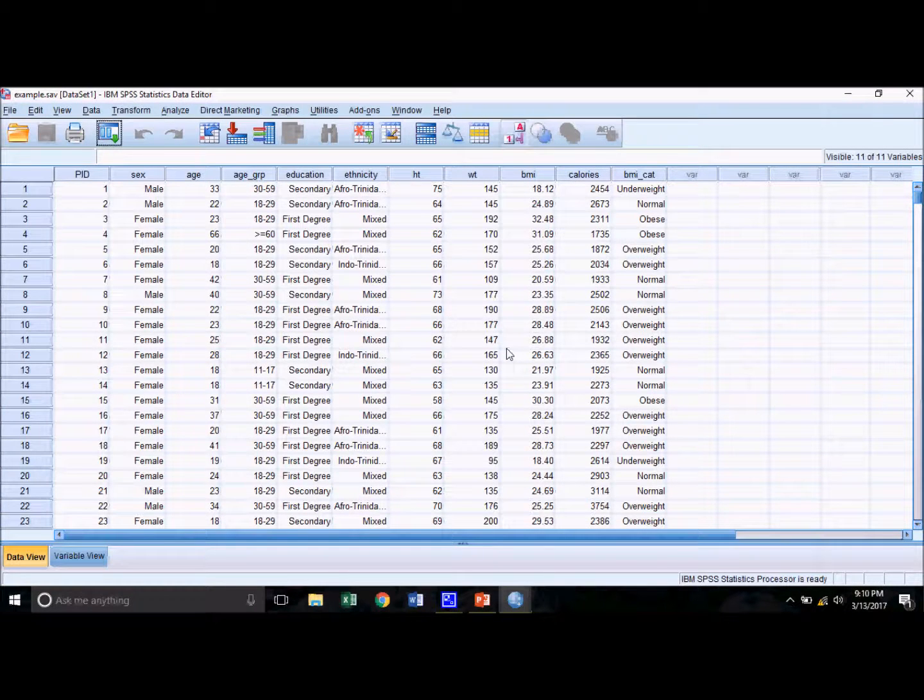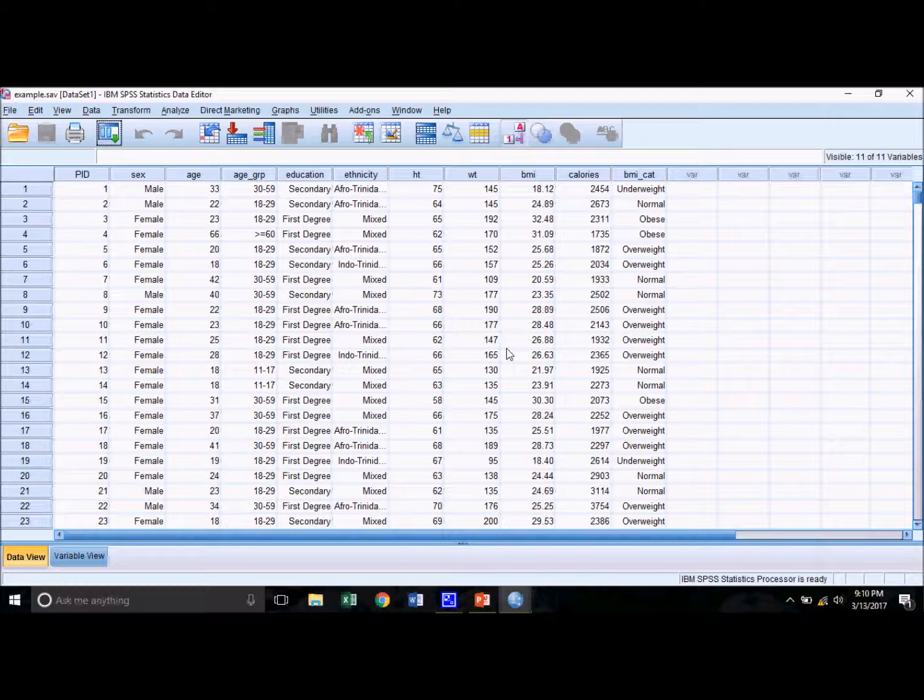What I have here is a survey which we did on some persons from Trinidad and Tobago, looking at dietary intake and BMI and energy expenditure. So I've cut down data just to look at some main variables, which look at gender, age.